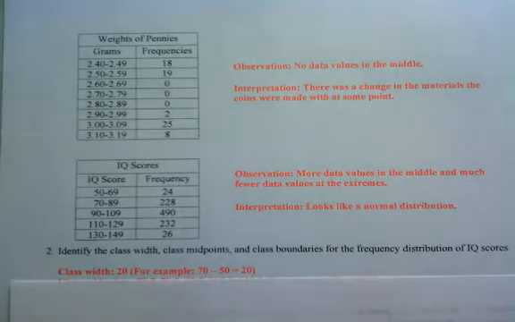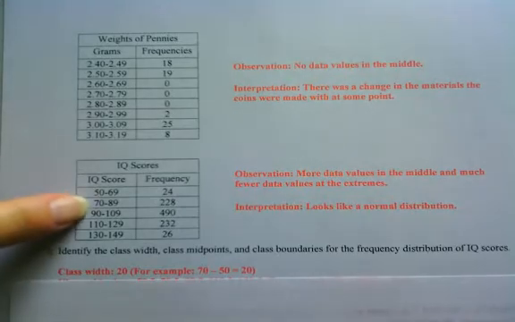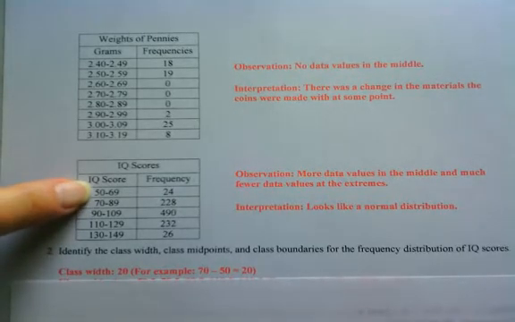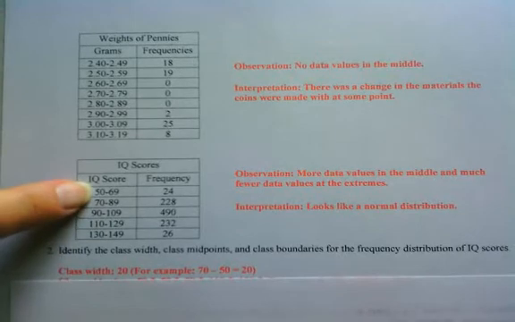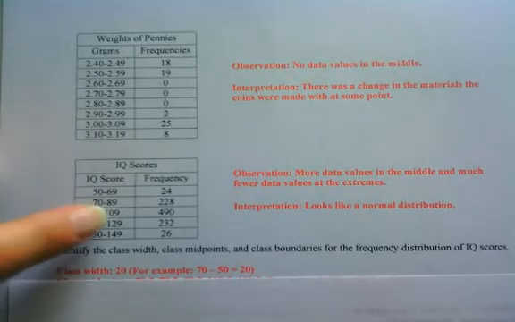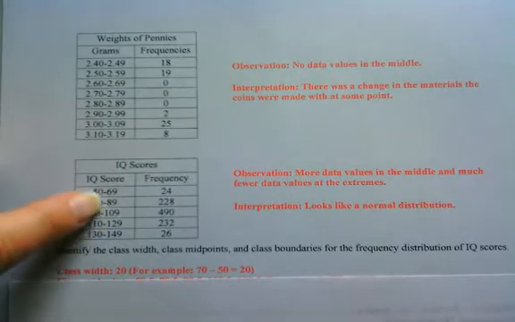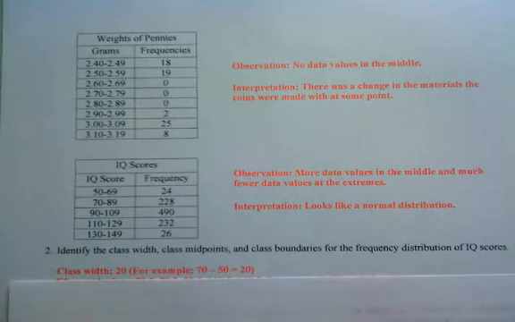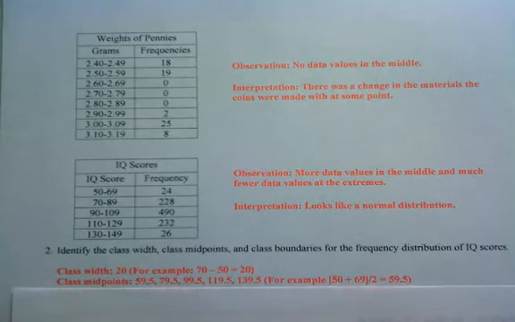Okay, for example, if you look at, here I have 70 for the lowest, here I have 50, here I have 90, 70 minus 50, 20, 90 minus 70, 20. I could also choose the high ends, 129 minus 109, 20, 109 minus 89, 20. The class width should be the same for both, whether I looked at the upper class values or the lower class values. All right, midpoints.